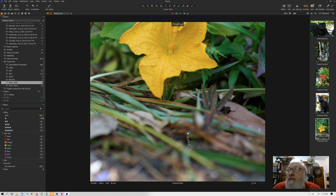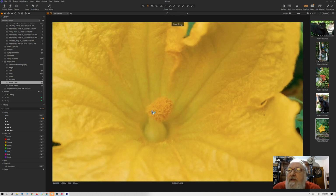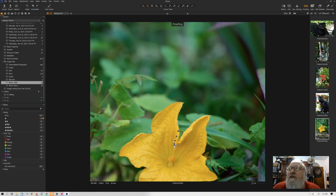Nothing terrible in there. And if we get in close, you can see the detail in here is beautiful. The zone of focus is right around here at the stamen. I think that's the proper technical term. And then it kind of goes out from there. And then we can also see a good idea of the background blur here as well.